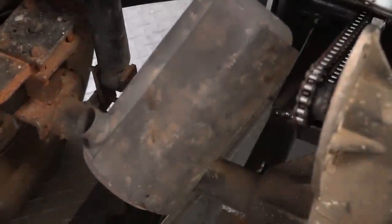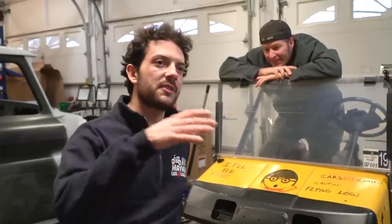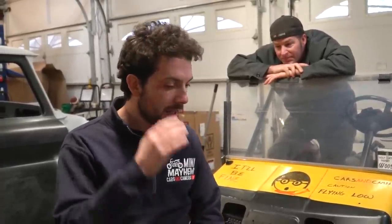We might want to tack it on here in a minute. Yeah, it's so loud. This bike is just not running right. It runs fine for like 10 minutes. There's a period where it doesn't run right because it's not warm enough, and then it runs pretty good. And then after maybe 20 or so minutes of riding, it's like it gets too hot, or I don't know why, but it just dies every time I come to a stop. I'm thinking I may just need to idle it up really high.